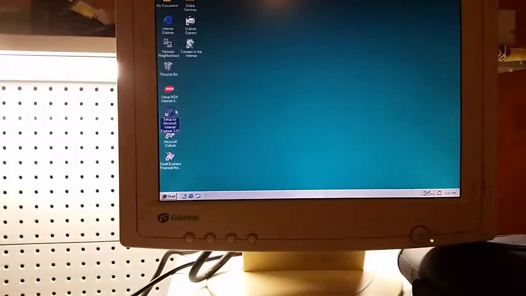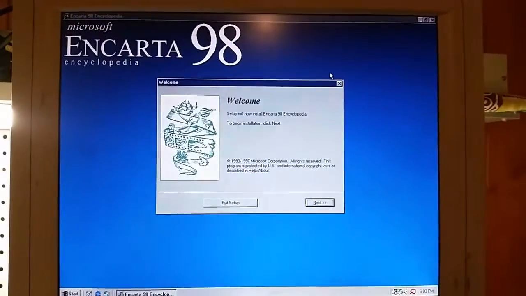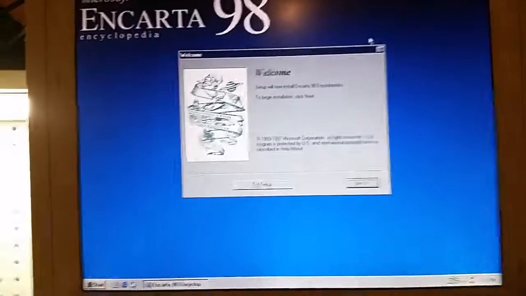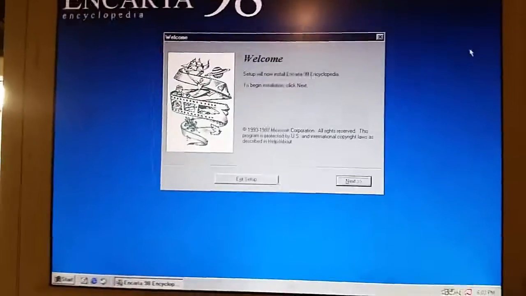Let's do Encarta next. Welcome to Encarta 98. This wizard will show you how to install it.